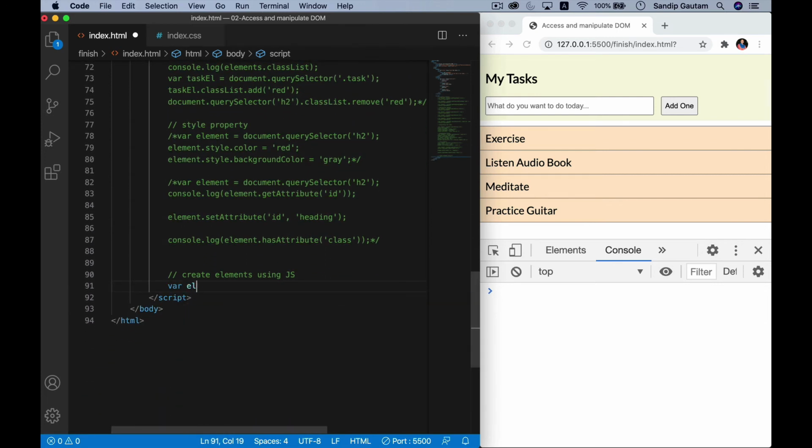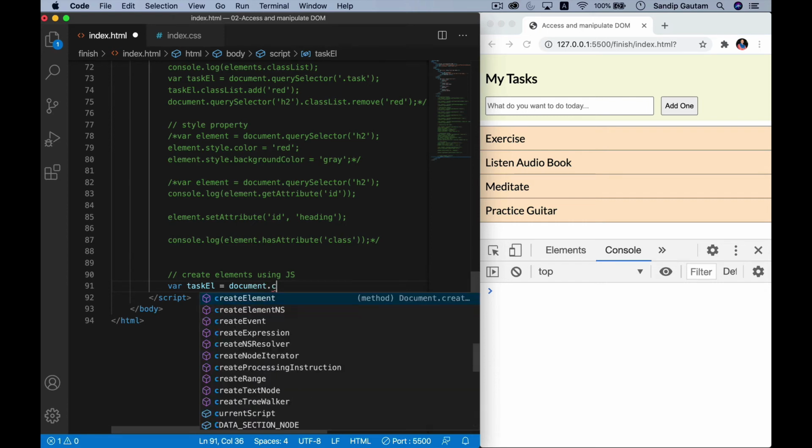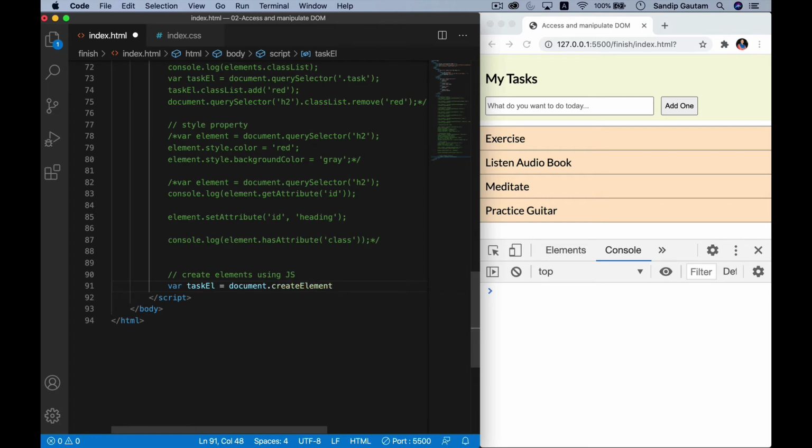I'm going to create a task element, and to create an element we use the document.createElement function, and we need to pass the tag name of that particular element. In my case, I want to create an li element, so I'm passing li here, and createElement is going to return me an element.